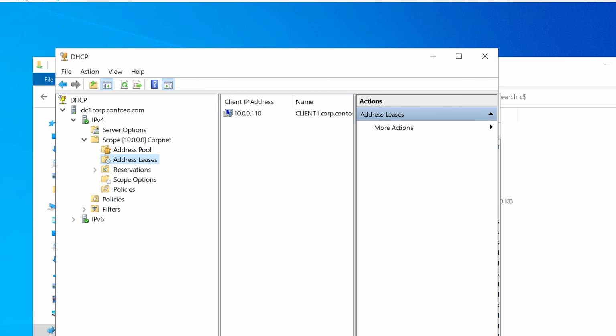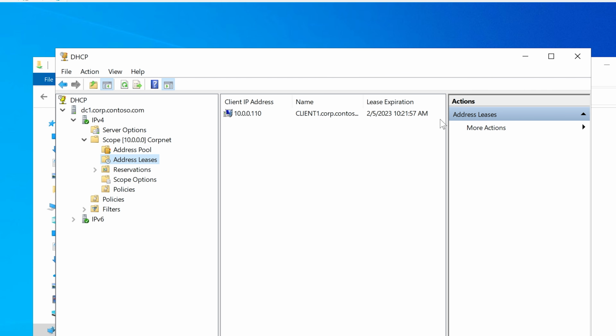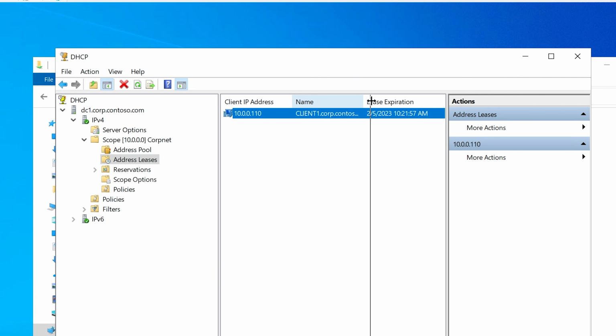And here it is. We have that client 1 running in the background, and for those reasons the lease is set up to show. And here's that IP address, right? So this is the DHCP handling the IP address, and the DNS is handling the naming, forwarding of the names on the network, right? So without these two, the DNS would not work properly, and a lot of other things wouldn't work properly. All right.